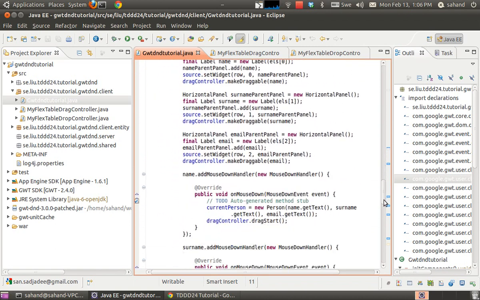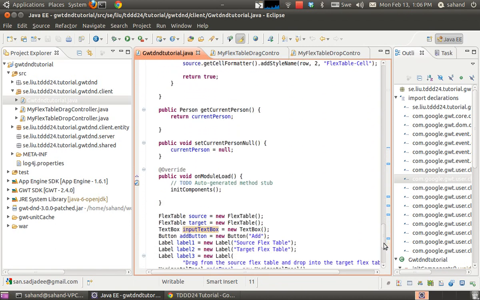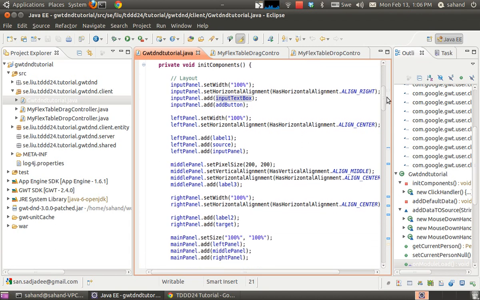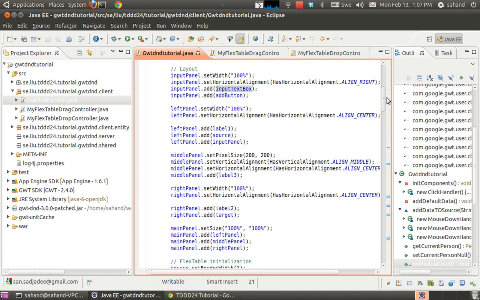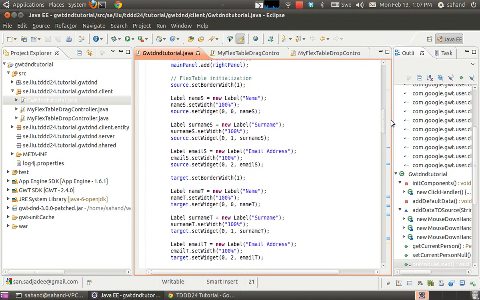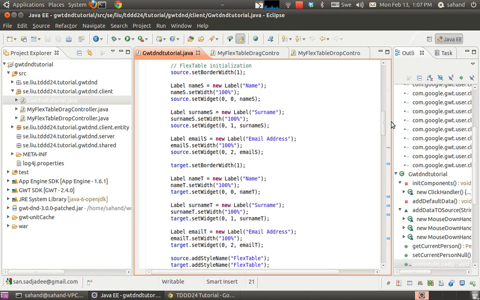Whenever the module is loaded at the client side, I do some component initialization. So the first thing that I do is the layout. Then I do some flex table initialization. I add some meta information to my flex tables, like the column names.